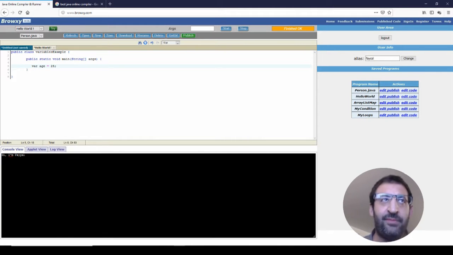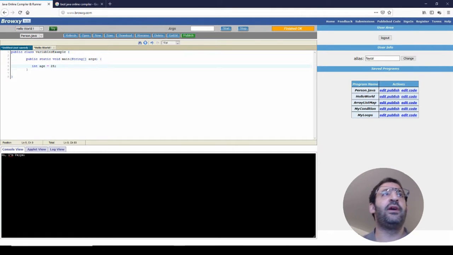There are a lot of types. There are primitive types, and I will show you where you can get them. And we have types as classes, as String, for example. And for age, it is of type integer, so I will write int.